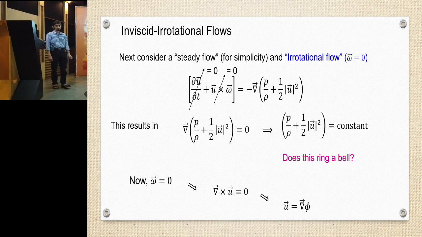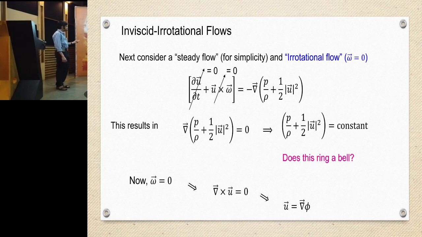Is that a familiar equation to you? What does that equation represent? It's basically the Bernoulli equation. I do not know if you ever derived it this way, but this is actually a very illuminating way, starting from the Navier-Stokes equation. You probably used the control volume approach, taking a control volume around a streamline to arrive at the Bernoulli equation. But this is a very intuitive way of arriving at the Bernoulli equation, starting from Navier-Stokes and making all the relevant approximations on the way. So that's the Bernoulli equation.